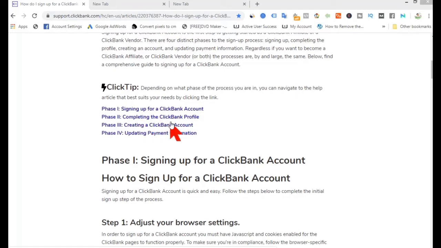You have to complete this place, and after you have done that, in stage 3 you are going to create a Clickbank account. At this stage you will log in, so everybody can sign up now. Then you go ahead and complete your profile, and at this particular point you now create your account. Then from the third stage you can update your information. When you want to create your account, you either go as a vendor or as an affiliate here.